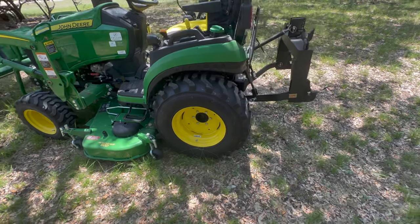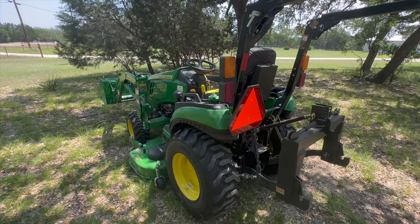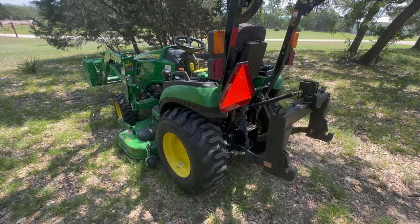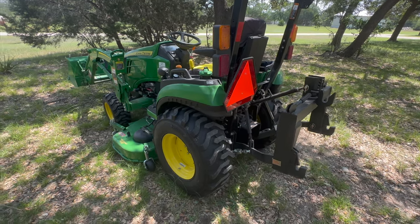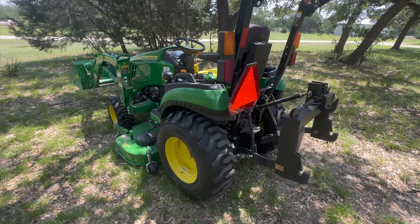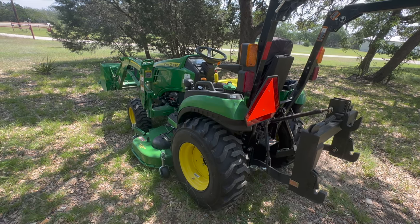I've added one-and-a-half-inch borderless spacers to the back. The 2025R is really close to the 1025R — you could call it a souped-up 1025R. It has a stretched wheelbase and obviously larger tires. For me in my situation, this is the Goldilocks tractor. It sort of gets forgotten in the middle — it is the middle child, if you will. It's not really a one-series, and it's not like the big frame two-series. But for me it's just right. I like the bigger tires, the additional ground clearance, and the longer frame. It fits my body and longer legs, gives a better ride, and it's not choppy on a washboard-type road.